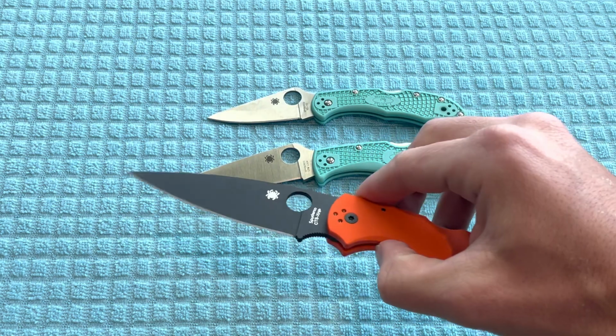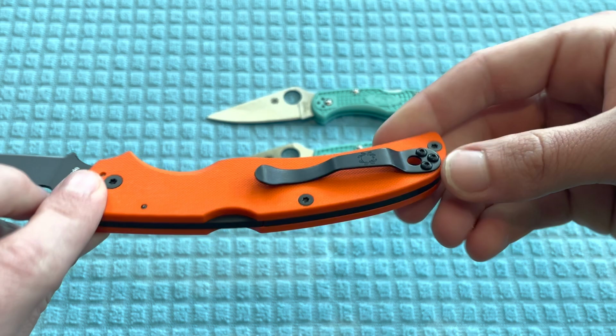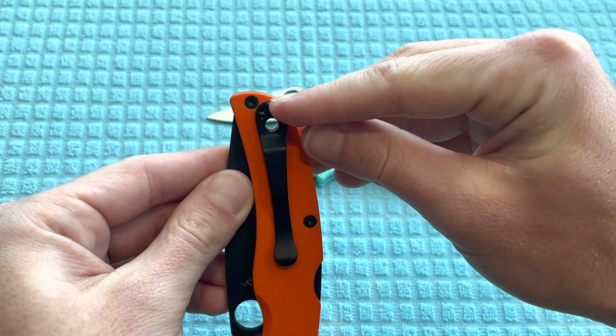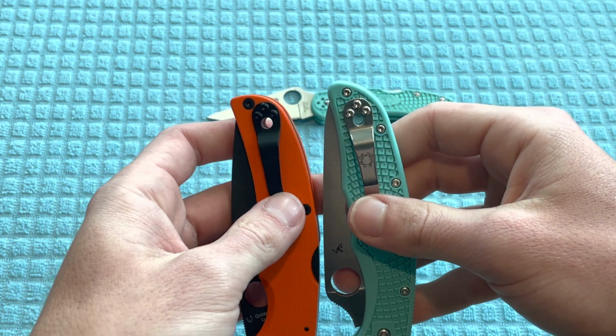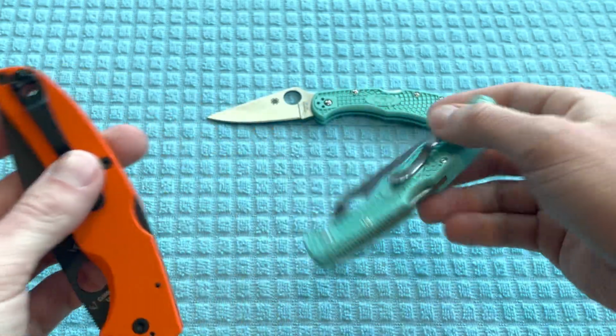Fantastic stainless steel with this XHP. It does have this black DLC coated blade, hardware, and pocket clip. One thing I do want to note is how high up the pocket clip is on this knife. Compare that to the Endura, for example. You're definitely going to have a lot more of the handle exposed on that.